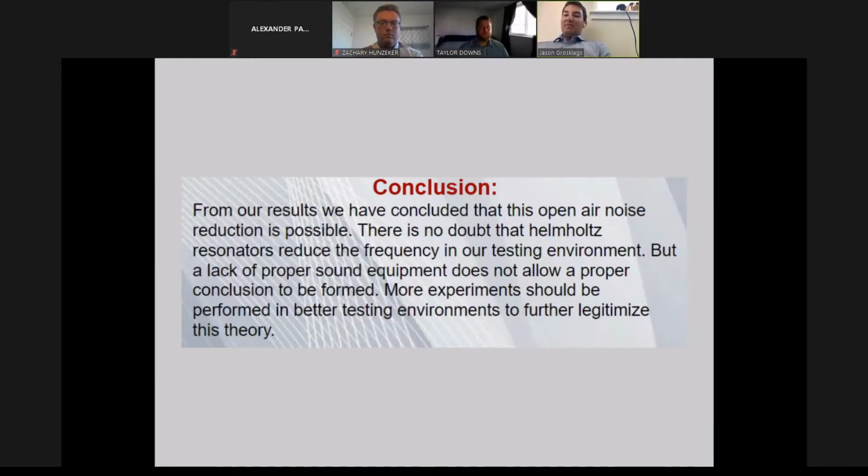The location will definitely have an influence on the sound reduction, but in the right spots, it will create a noise reduction. We also found that we were not really using the proper sound equipment, and we think if this was tested in an ideal environment, it could produce positive results.